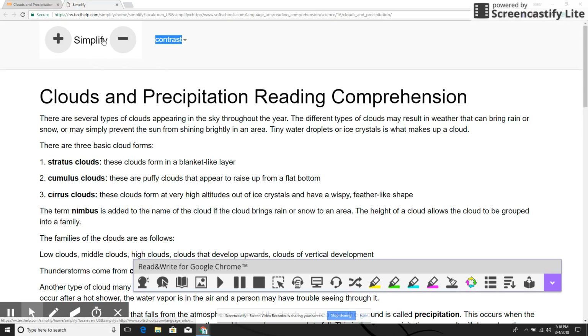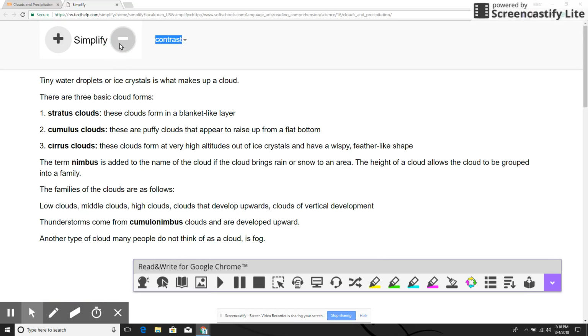Then when we come over here to the left-hand side, we see a couple of simplified tools. So we have a plus and a minus sign. What you'll notice as I click on the minus sign a couple of times is you'll start to see the content shrink. And so here I am just clicking, and I've gone as far as I can. So it's taken all of the content that was there, and it's tried to auto summarize it so that it's leaving me with what it thinks is the most important content.